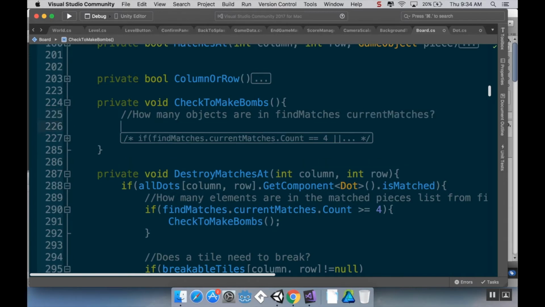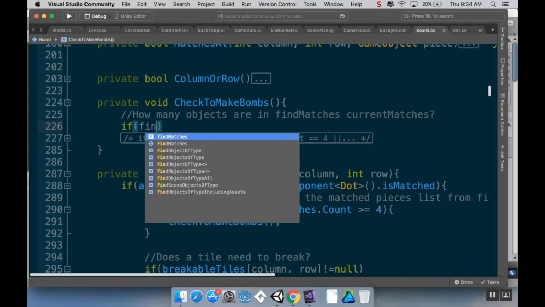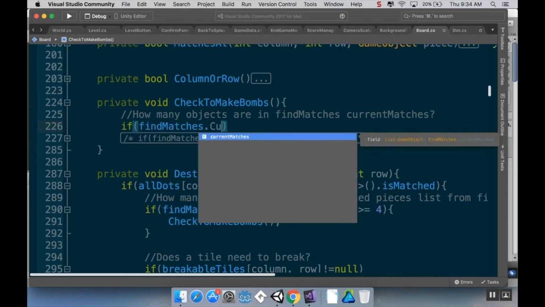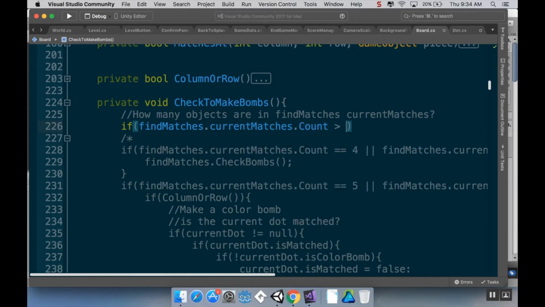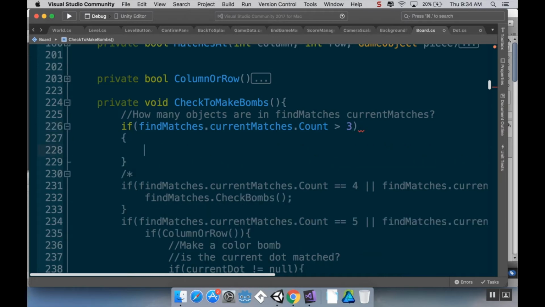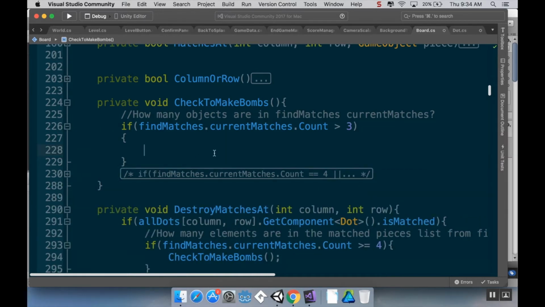So to do that, we're going to do if find matches dot current matches dot count is greater than 3, because we're only going to create a bomb if there's more than 3 objects in that. Then we're going to have to do some checking to see if we need to make a bomb. Now, we won't always make a bomb if the count is greater than 3, but we do need to check every time the count is greater than 3.